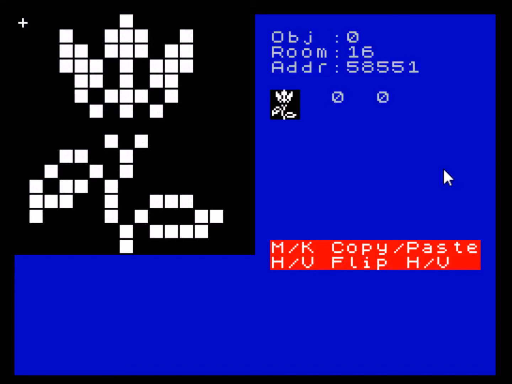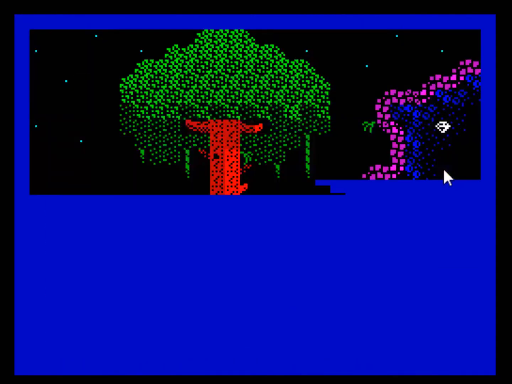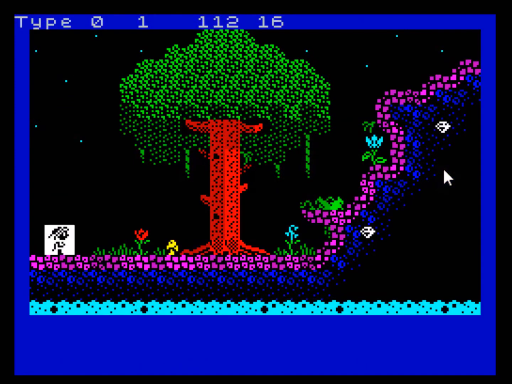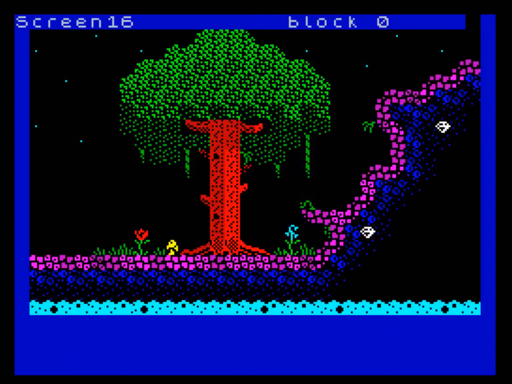So that was one thing, and then I thought, well, since I've done that, then it'd be nice if we could maybe see objects when we are placing sprites, because obviously there's one there. We want to well, basically determine where an object is. It can affect our sprite placement, so that's another addition. And then finally I thought might as well go the whole hog and put the objects in when you are editing screens as well. Now initially I was slightly concerned this might cause some screen corruption, but as it turns out it's not been a problem.